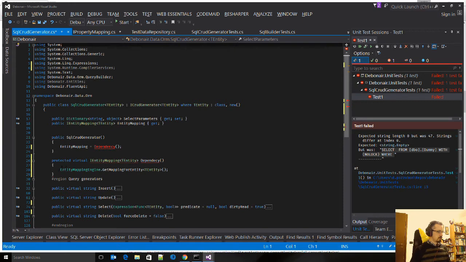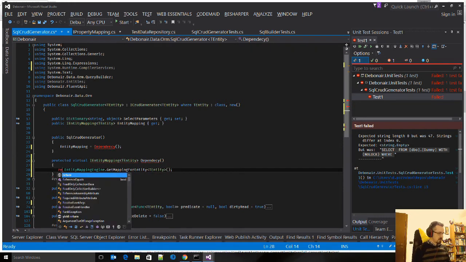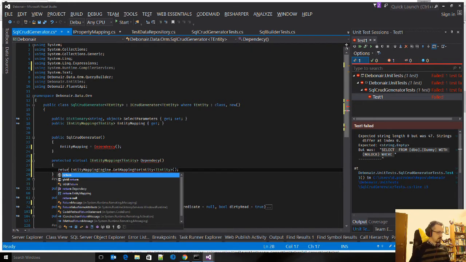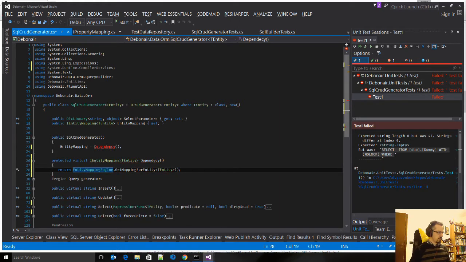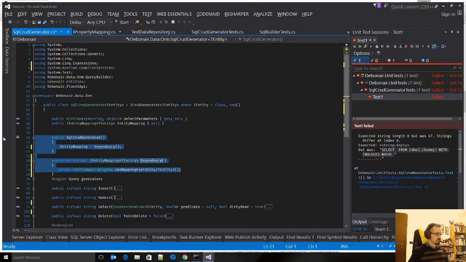What is this madness, you would say? So this should be the dependency. There's an M missing here. Okay, this should behave as before.